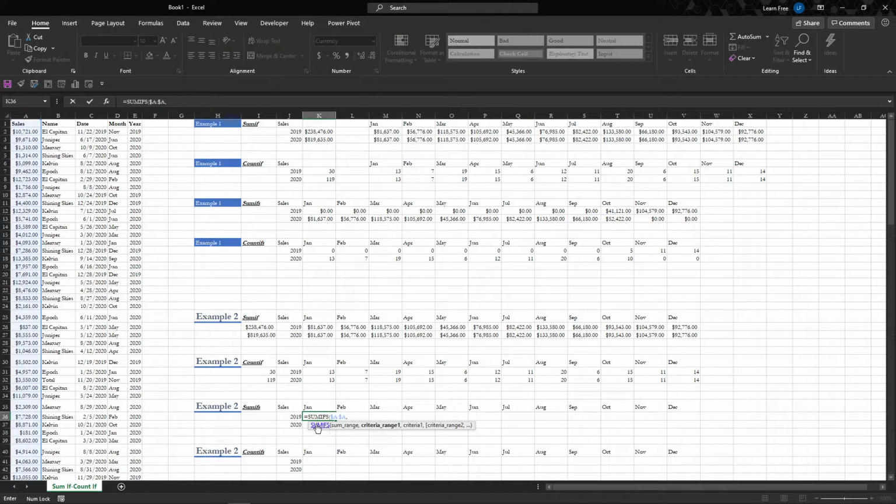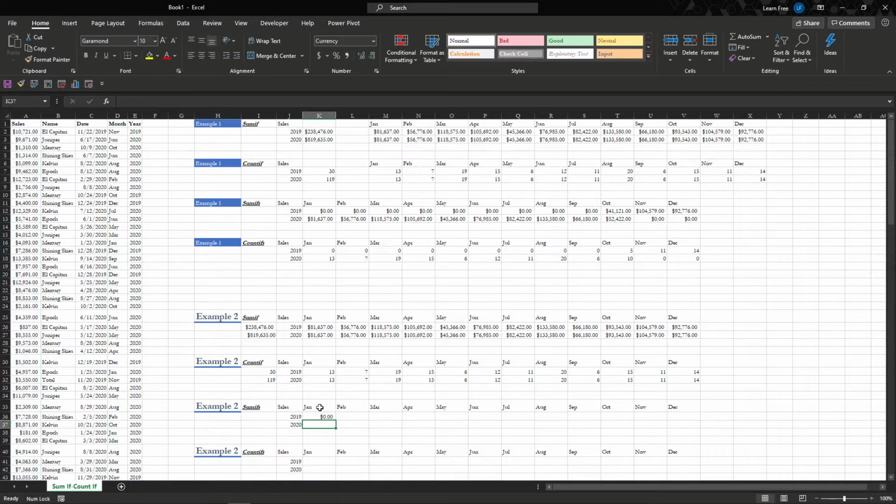And the criteria range 1. So what's the first thing? We're going to look for 2019. It can be either in this, whatever you want to go first, but I'm going to do the year. So 2019. So we pick where the years are. That's the criteria. That's the range the criteria is going to be in. Hit that, F4, lock it down, money. Then criteria 1, we'll click that, 2019. Then we will go to criteria range 2. We want a month. So month, F4, lock it down, money, and then we hit a month. Close those parentheses. And what do you know? We got 0, and we have a 0. Beautiful.